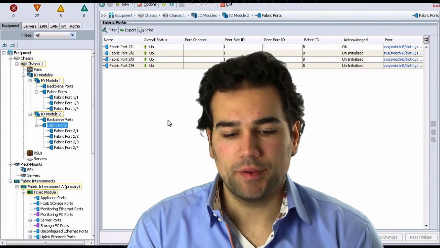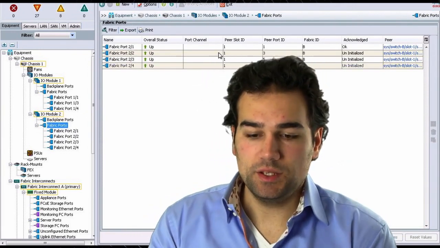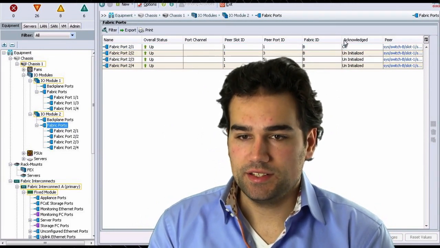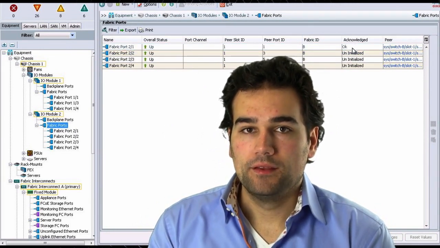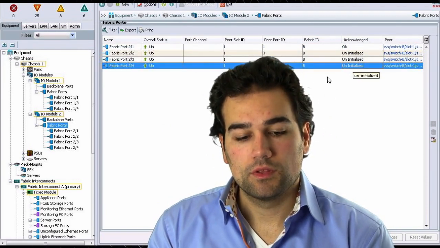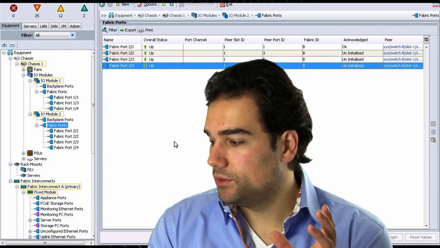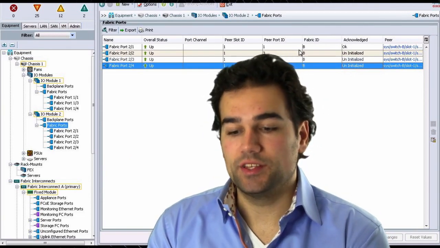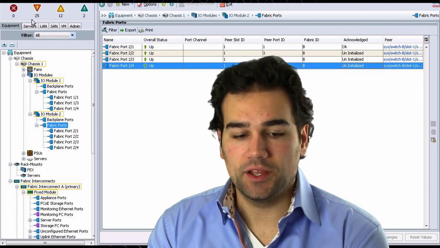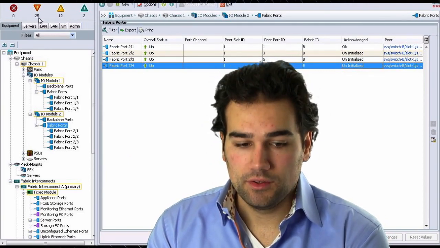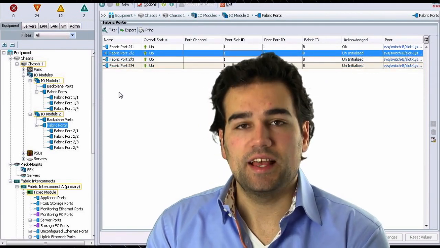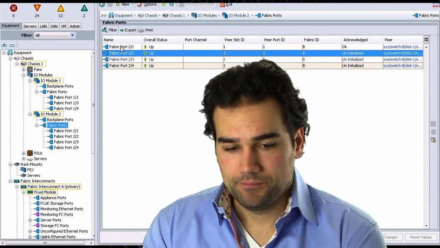Now, looking at the Fabric ports, I immediately can see what's going on. Port 1 is okay. It says here status is okay. The other ports will stay uninitialized. So it's still discovering stuff now, so it might take a few minutes for this to fully get operational. So I will get all kinds of error messages here. So I have 25 major errors right now, 12 minors. But this has to do its thing.